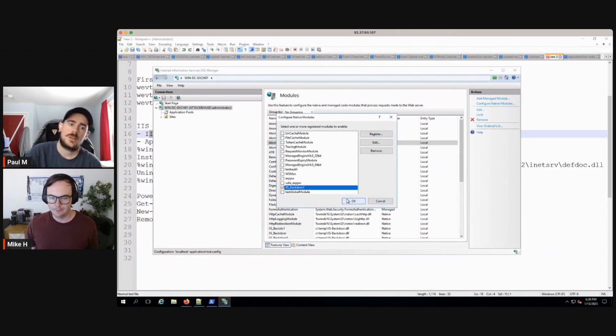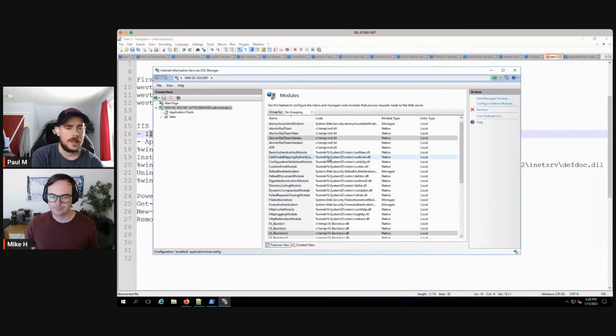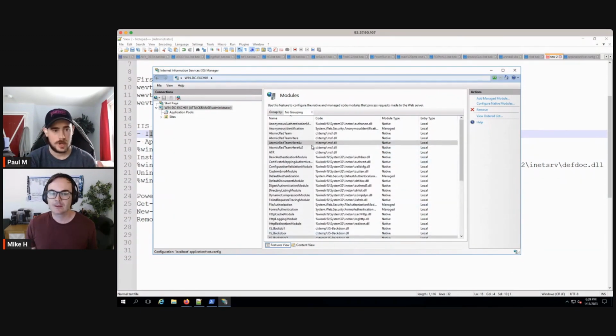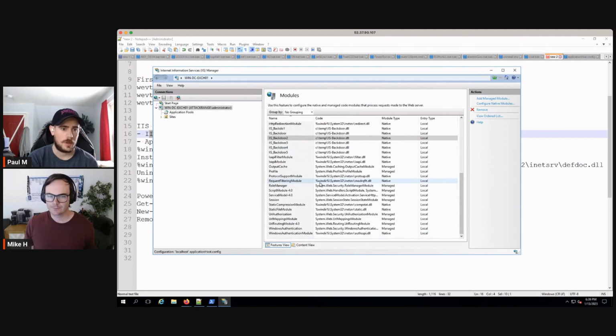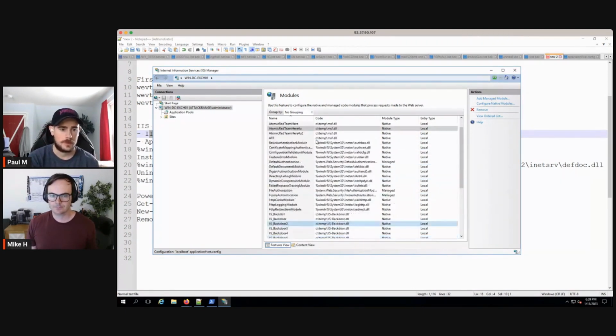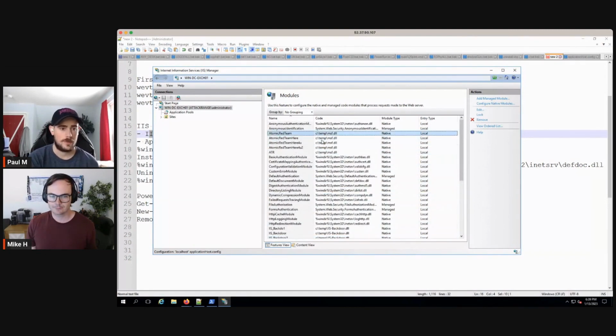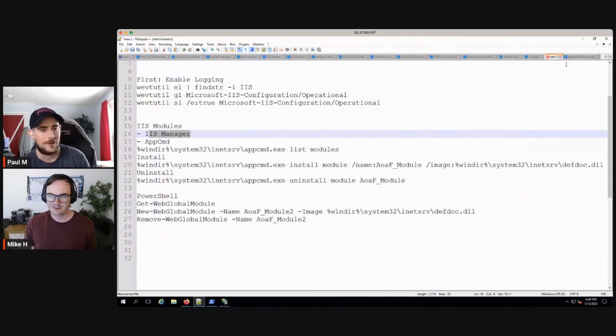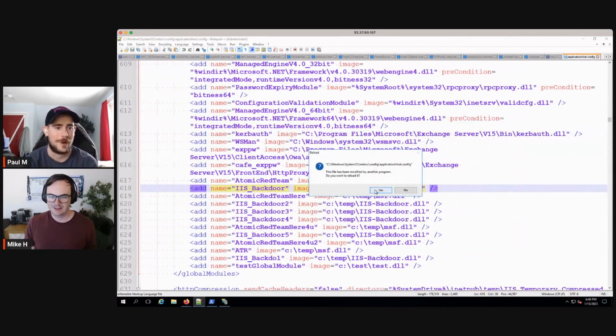Here's one right here. I didn't actually validate this, but when you remove the module, chances are you're probably going to have to restart the app pool, because you need to kill the IIS worker processes to dump out the DLL if it's already loaded. If that module is loaded, it's not just going to yeet it out of memory. So you probably have to restart the app pool. I don't know enough about IIS web servers.